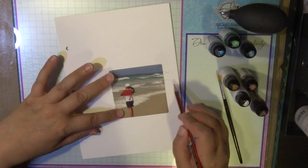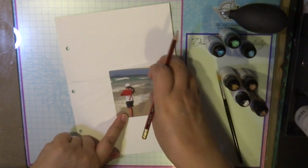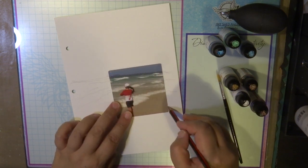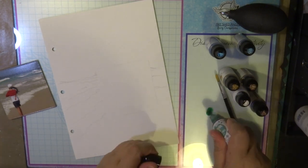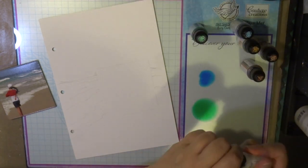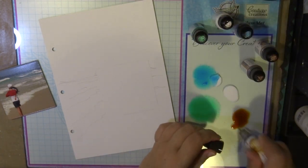So here I have a piece of synthetic alcohol ink paper and I've cut it down to size to fit into my art journal. I have my photo here and I'm just drawing some faint lines of where the sea and sand and the horizon of this photo is on my page, so that way I can incorporate the colours of the alcohol inks to create a background with a painting. And I'm just using a normal brush to paint with the Couture Creations alcohol inks.